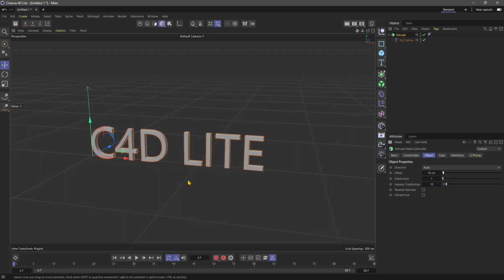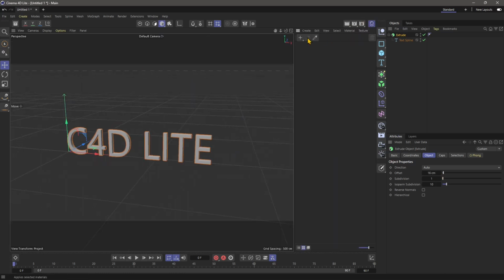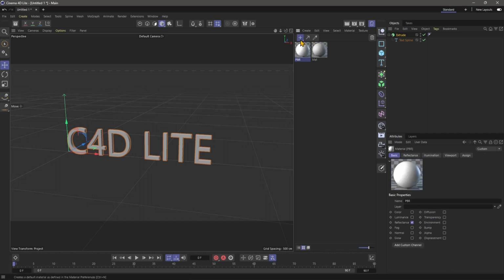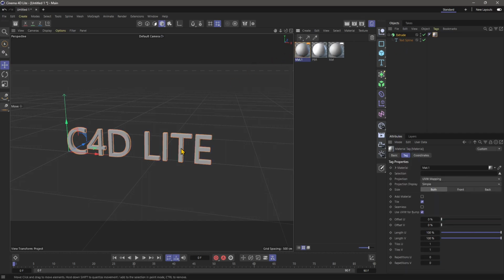And then let's change the material. So if I want materials, you will find them up here. Click on the plus, and that's going to be a new material. Now, also here in the material, you can create new PBR. You can create new standard material. You cannot create all these other materials. So you have a limitation. If you go to create also, you can see we cannot access many of these other materials. So you will not find each single material that you can find in the Cinema 4D Studio.